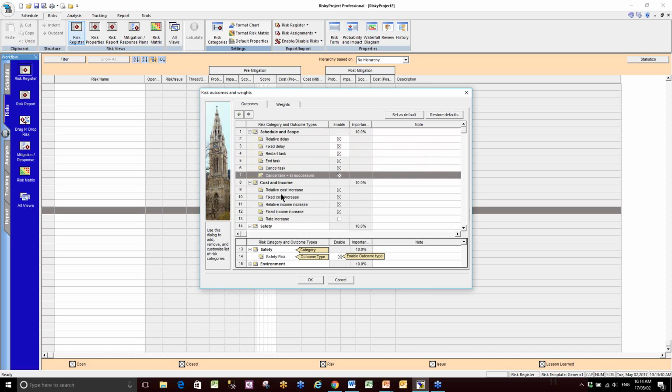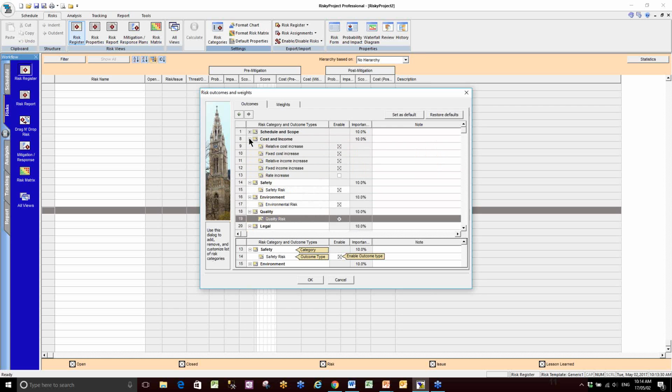So this is actually a category, and if you think of it, these are the outcomes, the impacts that could happen. When you're doing a risk assessment, you can select that for schedule or for cost. We also have income in there, and it can tell you what the differences are that can occur. This one right here is an impact that would occur to your resources. It's a rate increase. So if you have a resource and a cost associated with that resource, it could be hourly, it could be a fixed cost of material, or it could be a cost type risk. All of these are hard-coded.